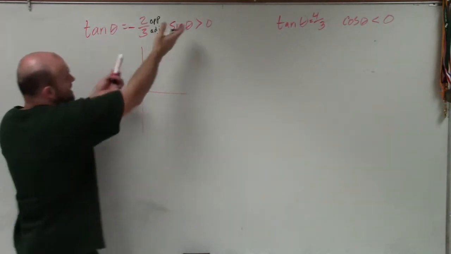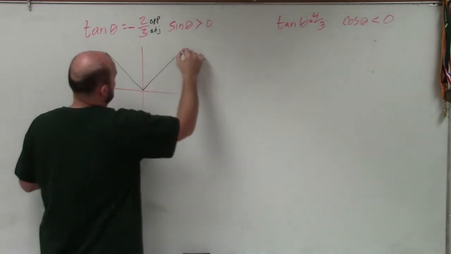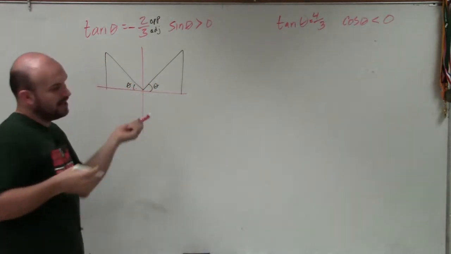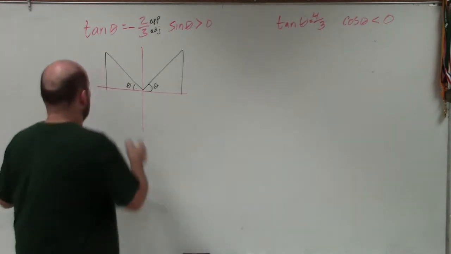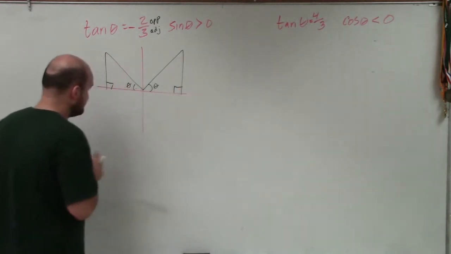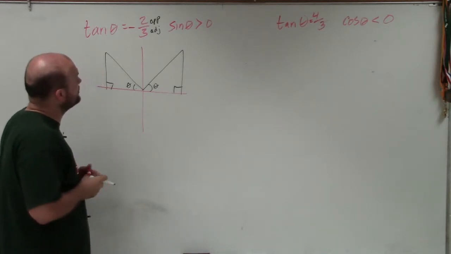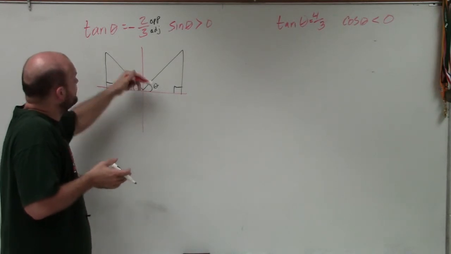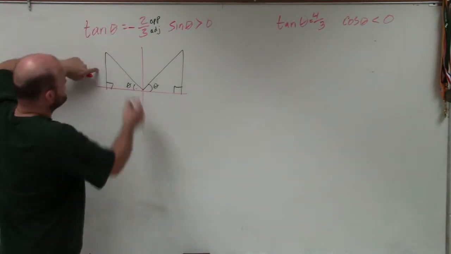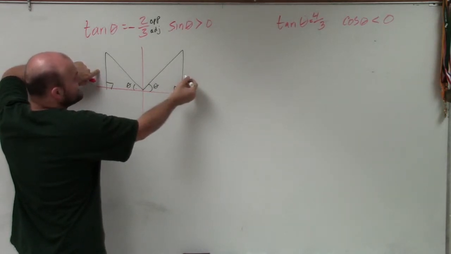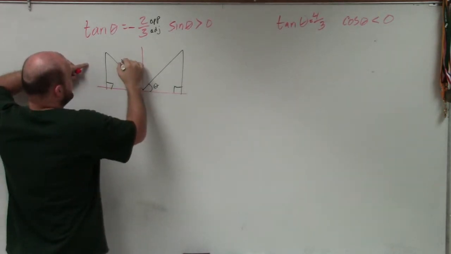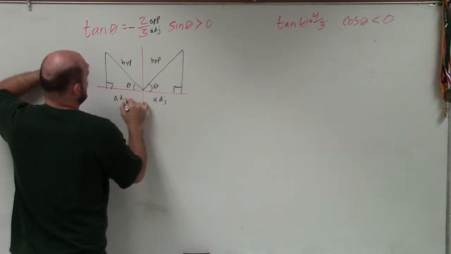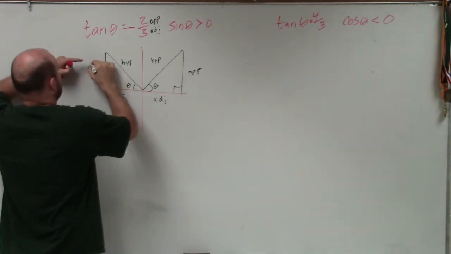Now remember, if sine is greater than 0, we have 2 triangles that it could be, and those 2 triangles need to look like that. Theta is always with respect to the origin, and the right angle is always with respect to the x-axis. Now, one of those has to be negative. You can see here's your hypotenuse, here's your adjacent side, and here's the opposite side, and the same again for the other triangle.